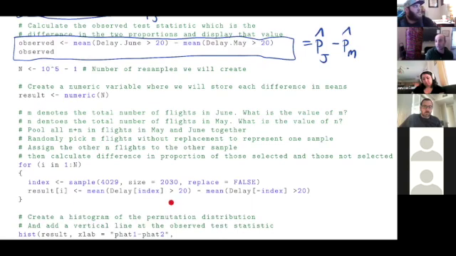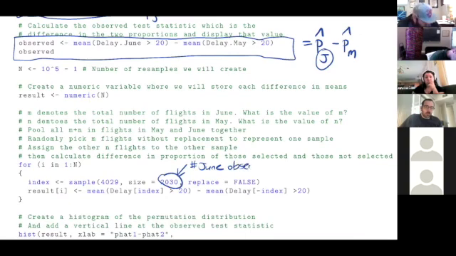So this is what we were talking about last time. So if my first thing is June, then this number over here should correspond to the number of June observations. And as far as these differences go, it doesn't matter whether you do June minus May or May minus June. However you decide to do it up here, it needs to be the same down here is all.